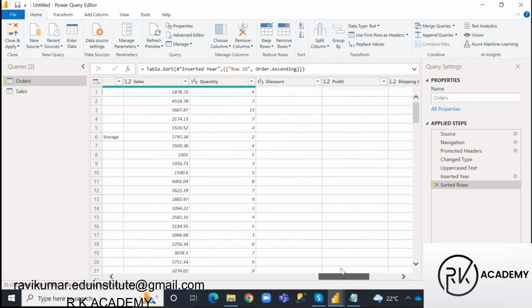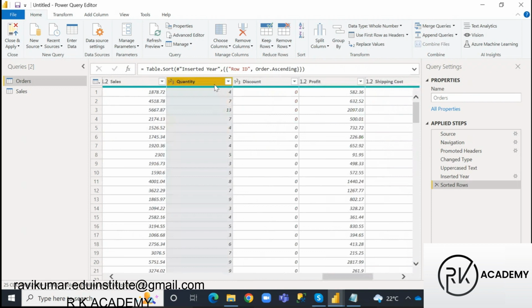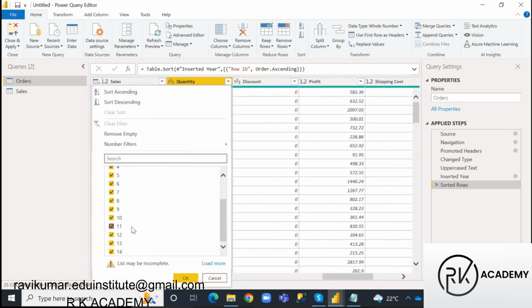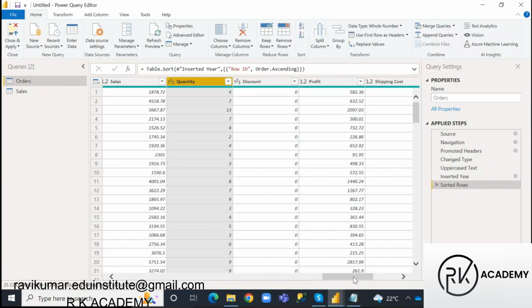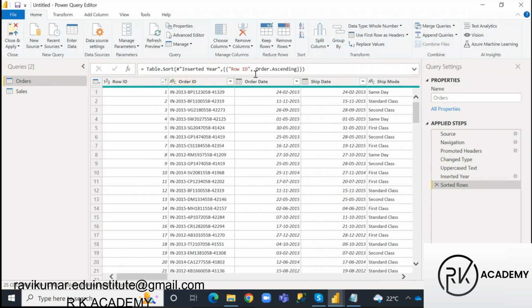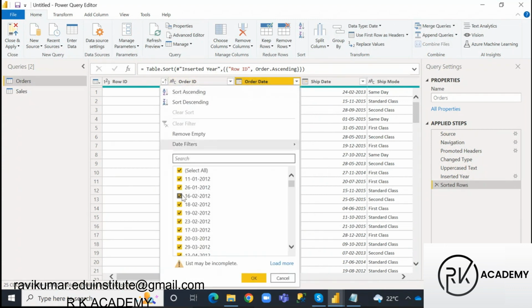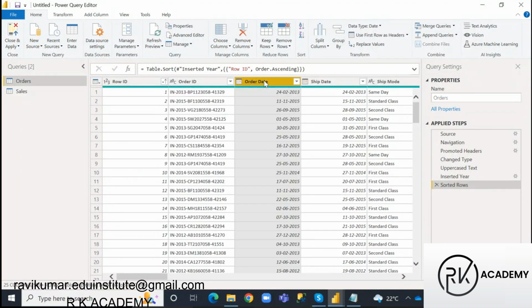If I go to this, what is this? Quantity. Under quantity, what information do I have? Numeric information. So if I have numeric information, it is a numeric column, a numeric data type. Am I clear, guys? Right. Here, this is what, guys? Order date. What information do I have in this? Date information. Sometimes there will be times also along with the date. So this is called what? Order date is a date data type.